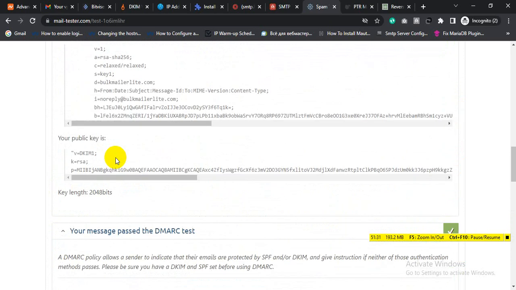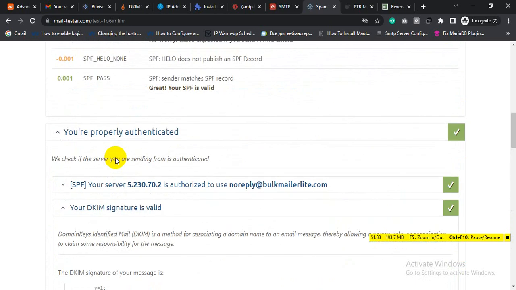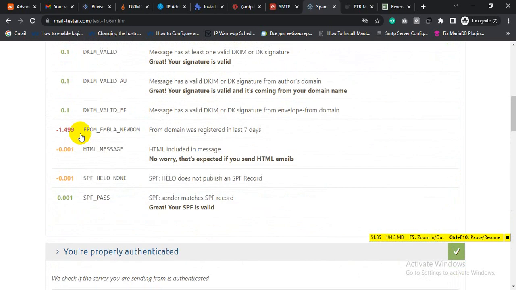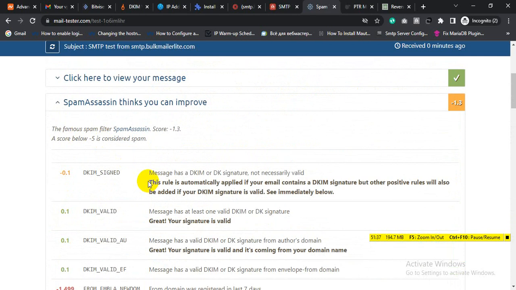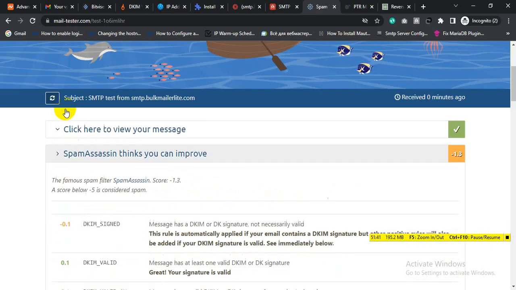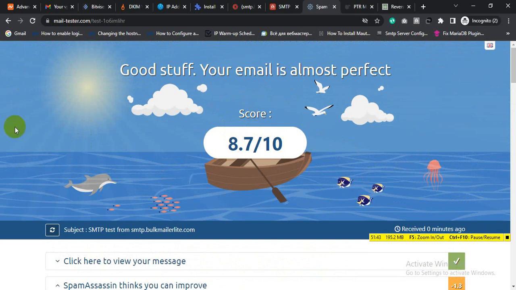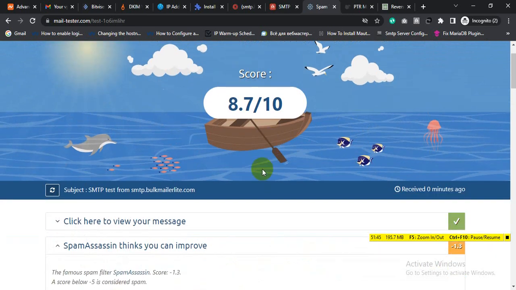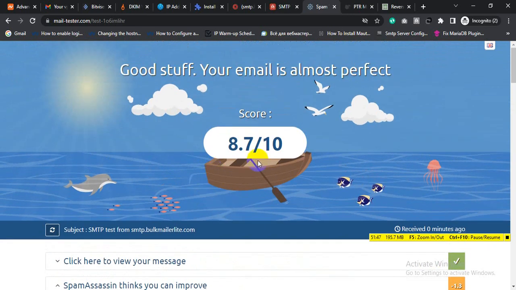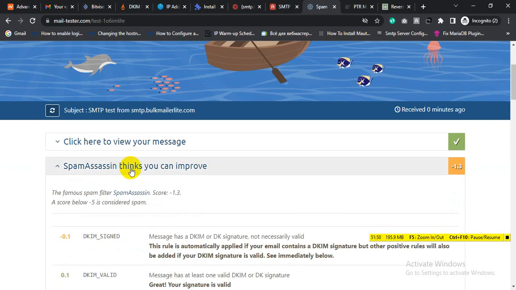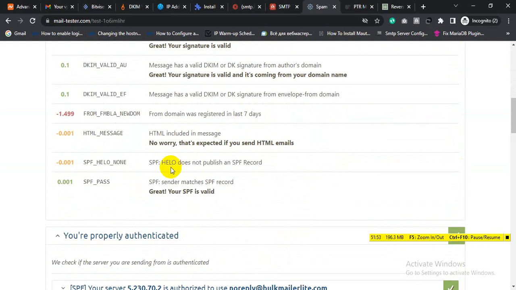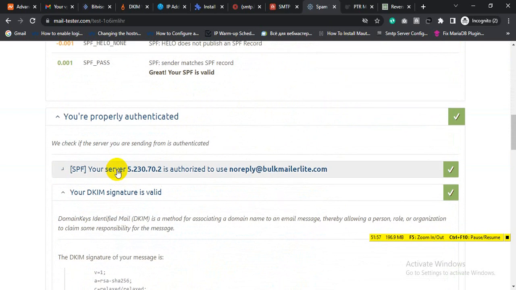I also updated reverse DNS, and it will take some time to update because I sent a test email without reverse DNS added. Mail Tester is also catching our old data, so it will be 10 out of 10 after a few hours, like 1 or 2 hours, if I send another test email.